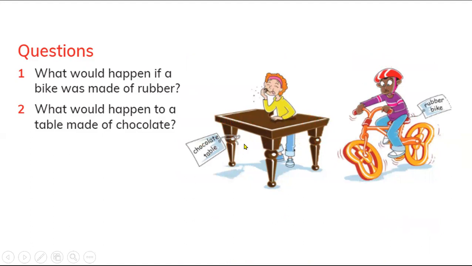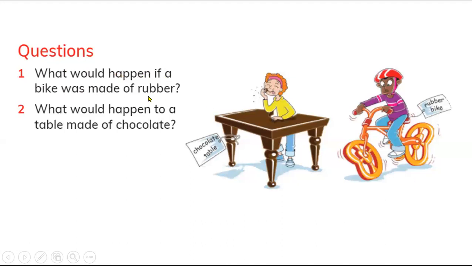How about this chocolate table? Can you see this chocolate table? This table is made of chocolate. What do you think? Is it a good idea to make a table from chocolate? No, it's not good because chocolate is tasty. You can eat all the chocolate and there will be no table anymore. Or the chocolate will get warm with the sun. Maybe it's going to get warm and all the chocolate will melt.